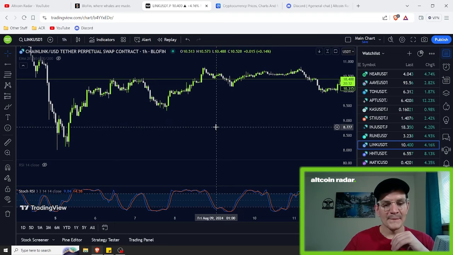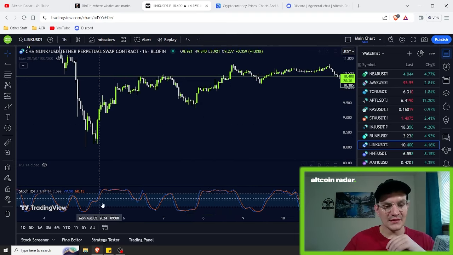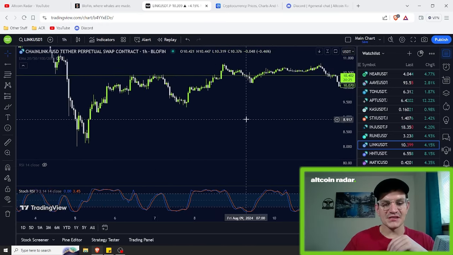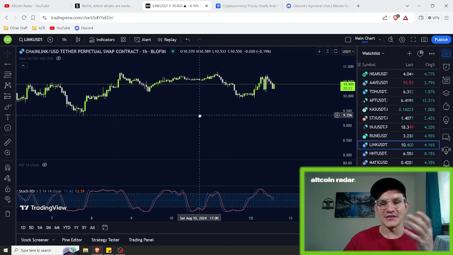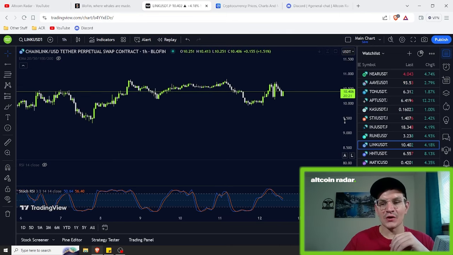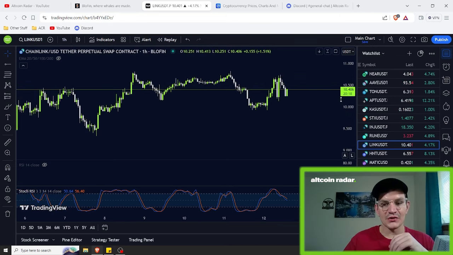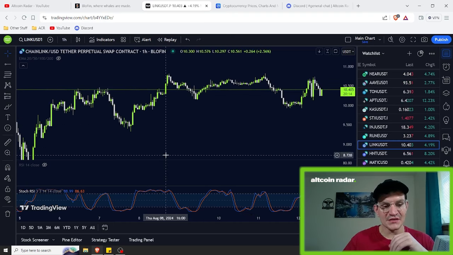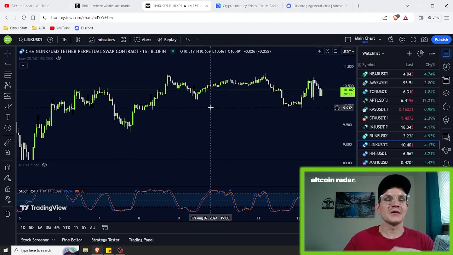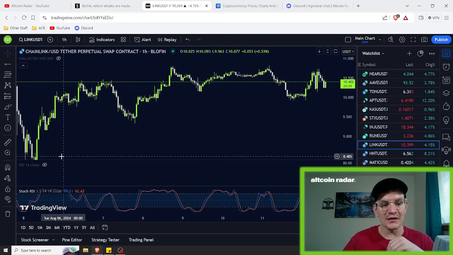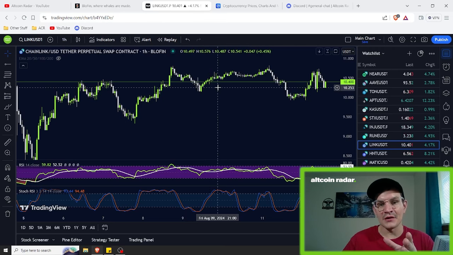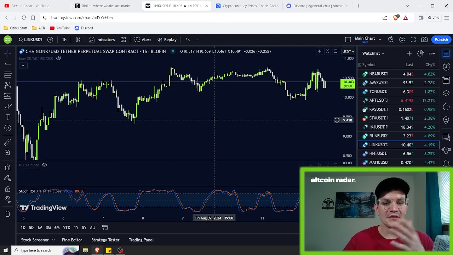Okay, so overall here, again, Stoch RSI, it moves a lot quicker than the regular RSI. It's just a lot more, I guess you could say, accurate, and the Stoch RSI works great on the smaller time frames. For instance, you're going to get better results using the Stoch RSI on the 1 hour chart compared to the 1 day chart. But with the regular RSI, you're going to get better results on the daily chart rather than the 1 hour chart. Okay, if that makes sense.